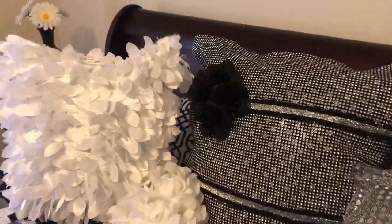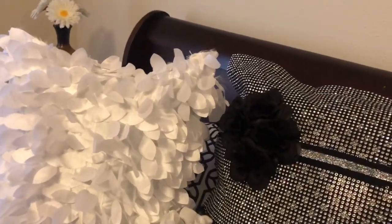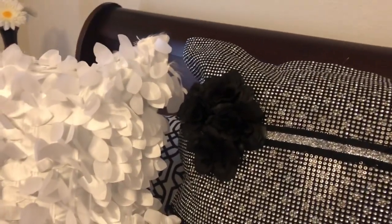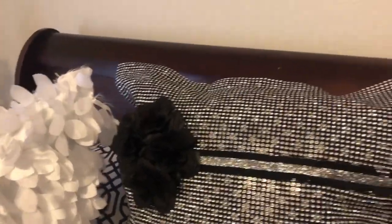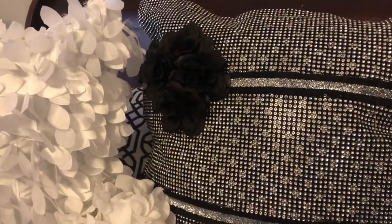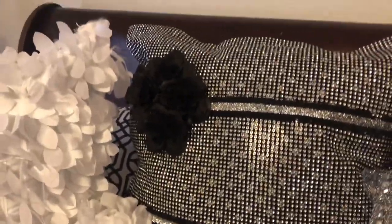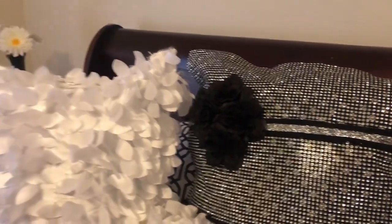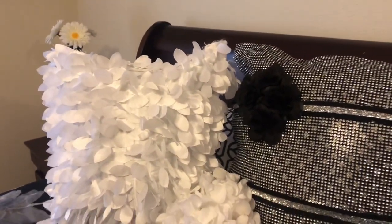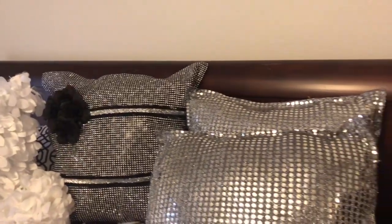As you can see, the roses that I spray painted black came out absolutely wonderful. You'd never know. The way they're positioned on the pillow, the detail of the rhinestone, and the ribbon that was covering the preparation of the lines when we added the rolls of rhinestone. I have my other pillows up here that I have created to give it that added decorative touch, and it came out just absolutely wonderful.